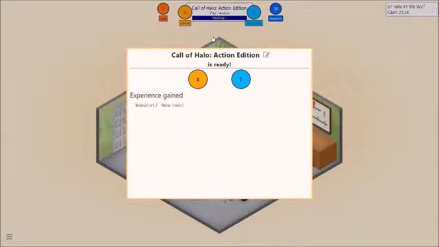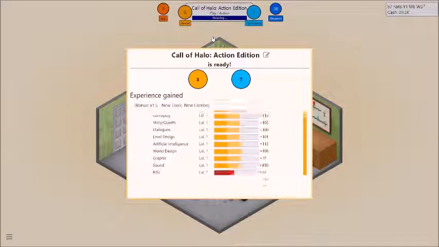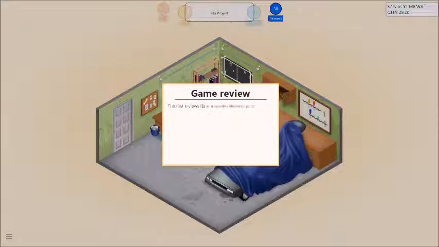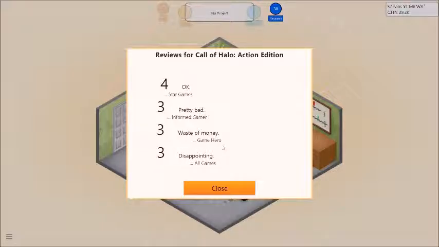Alright, research points. I'm not gonna start researching anything yet. I'm just going to develop a new game, Call of Halo, Action Edition. Pick topic: history, action. Well, city action. We'll go with the G64, and we're gonna do 2D graphics, and we're gonna start development.